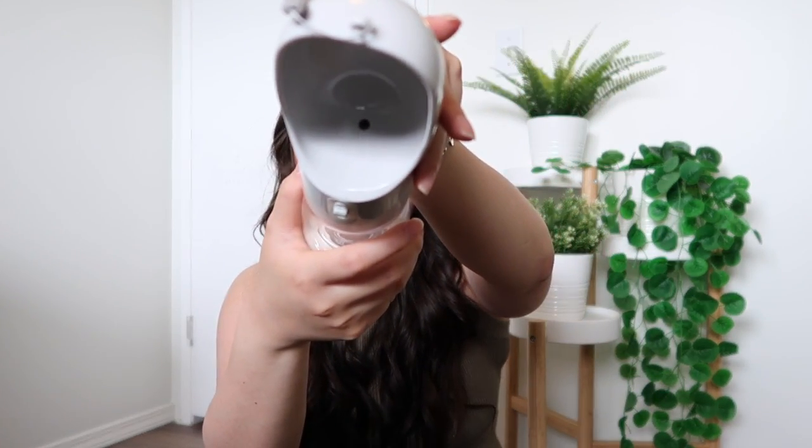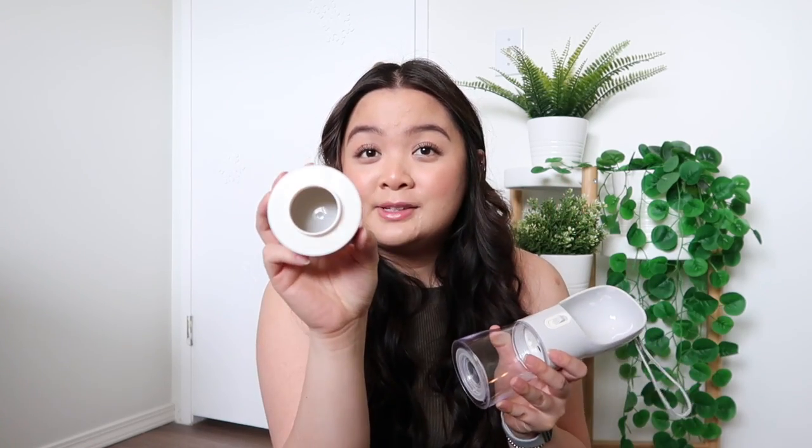I also got this water bottle — a little extra, but I think it's essential if you plan on taking your dog on long walks or hikes. You fill it with water, control the flow to pour it into the attached bowl, and your dog drinks from there. The bottom part also has room for treats, which is really useful for outdoor training or long trips.